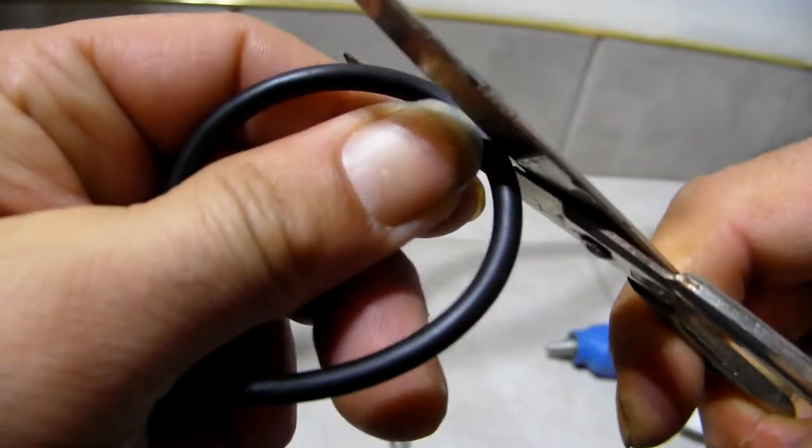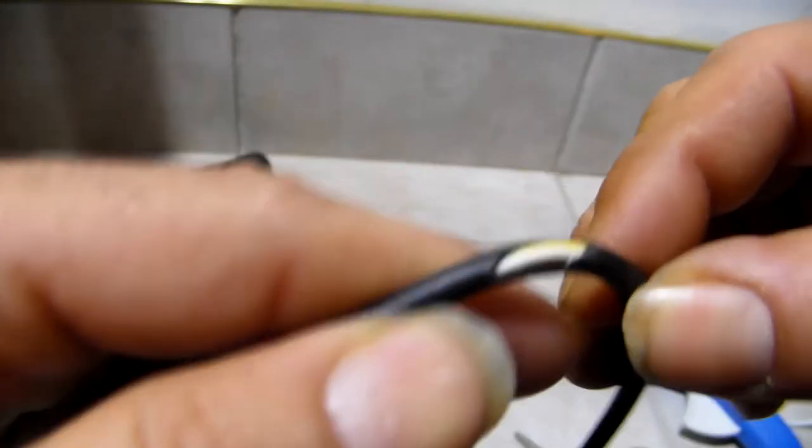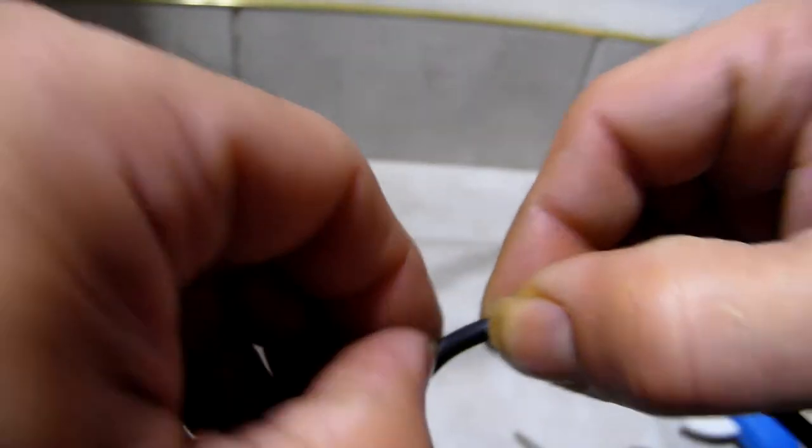So we're doing the same thing. We're exposing the wires. We're almost done. See that? You want these thick, nice wires. Get those out. I can do this. You can do this.